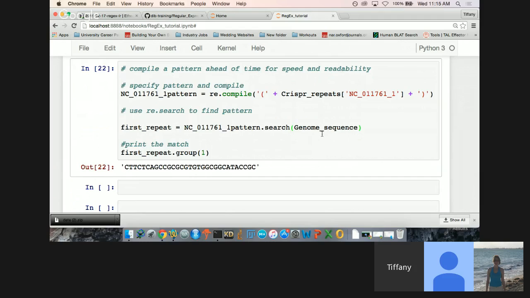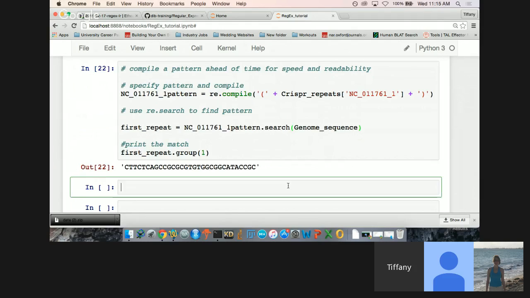Okay. So we're doing something that's a little bit trivial at this point. We're finding a sequence we already know exists. So maybe we want to now try and find the spacer sequence. Let's find the sequence that exists between 2 CRISPR repeats. Okay, we don't know what it is. So let's take a look for that. So how might we do that?